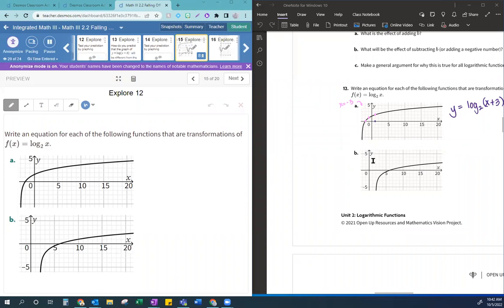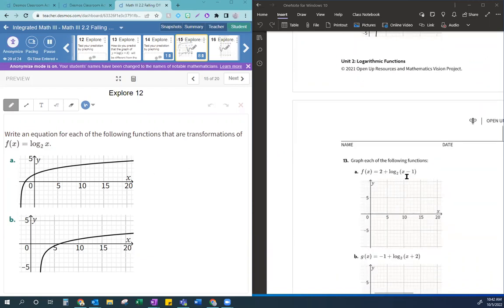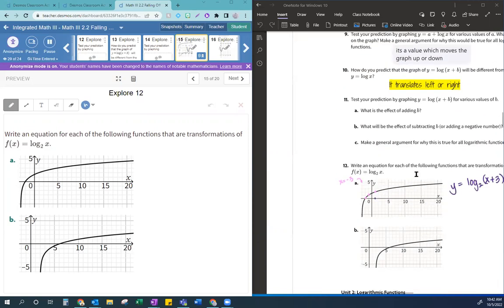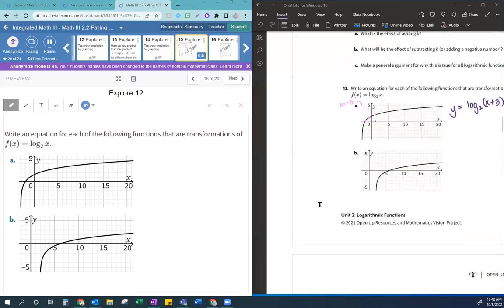So right now we're in the land of transformations of log functions. That means basically, how do you take your basic log function and do something to it, whether it be +4, -1, +2, times 4, divided by -1, all those. And then what effect does that have on the graph? Yes, you can pull out a graphing calculator to figure this out, but I'll be asking you questions during the tests, like, how did you know that? And I want to hear language that we've talked about.